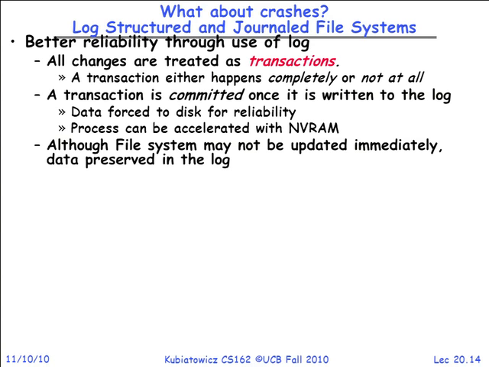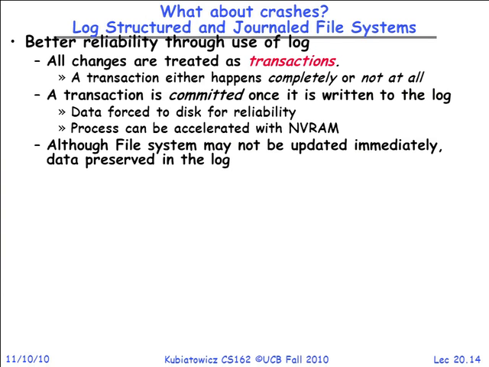Now, what you can see here is this most extreme form that I've just described to you seems like we're writing the data twice, right? Because we write it out to the log, and then we write it to the file system. But in fact, in the most extreme form, that's exactly what you want to do, because that's the only way you can be sure that you get consistent changes to your file system.